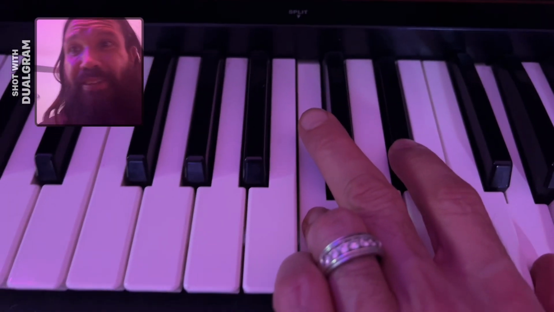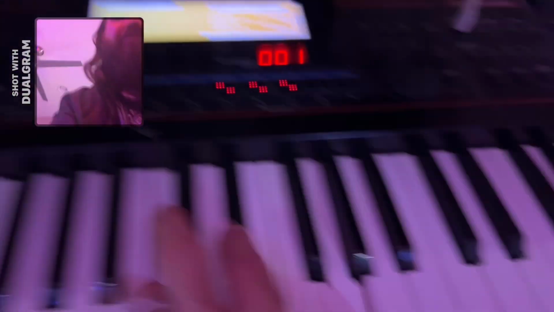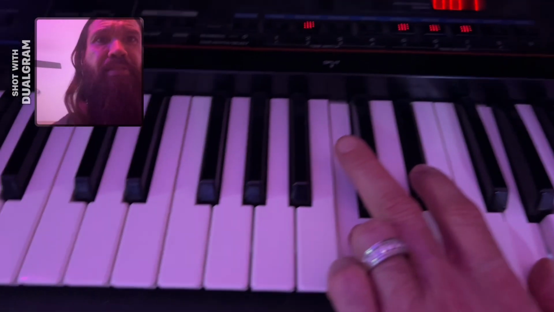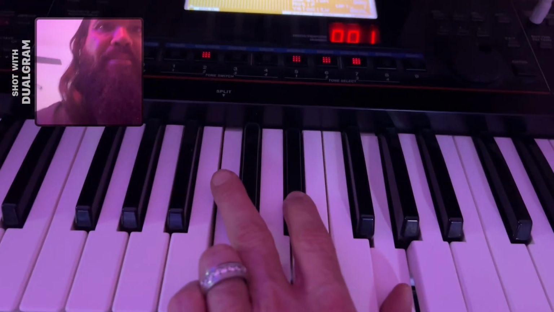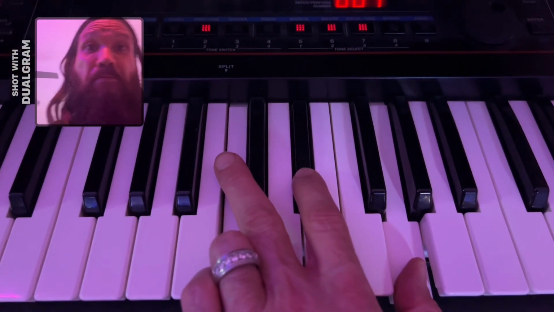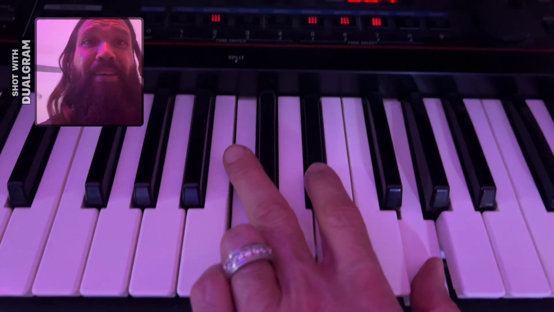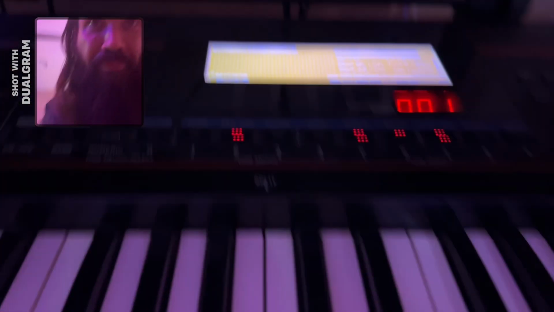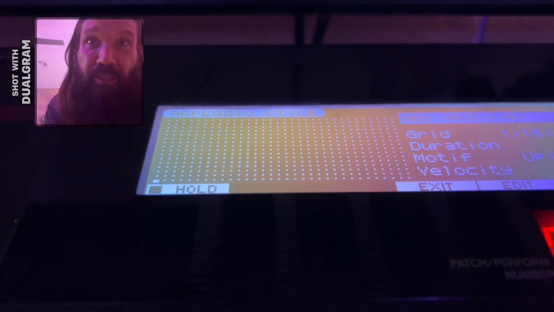I don't know if you can hear that. Let me turn this up. Let's see. Now, again, that same arpeggio, but played on a different keyboard. The cool thing about this keyboard is you could turn your arpeggio into anything you want it to be.